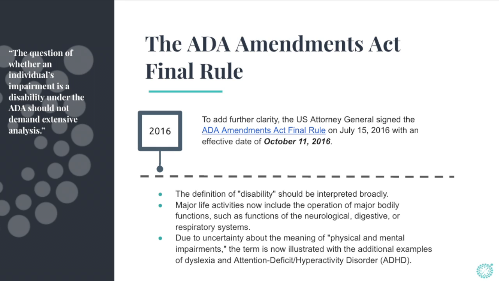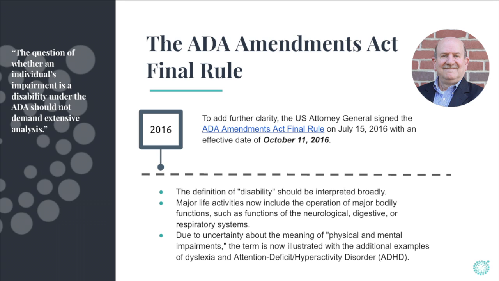Paul, what does it mean for ADA cases that the question of whether an individual's impairment is a disability under the ADA should not demand extensive analysis? Well, actually, when the ADA was first passed, the definition of a disability was fairly well understood. It was a major life activity being impaired. Over the years, the courts have, on a case-by-case basis, narrowed the definition. So in 2008, the ADA was amended, the ADAA, and significant changes were made to the definition. And then again in 2016, again in response to courts narrowing the definitions on a case-by-case basis, they expanded the definition.